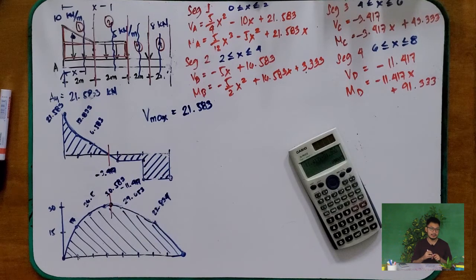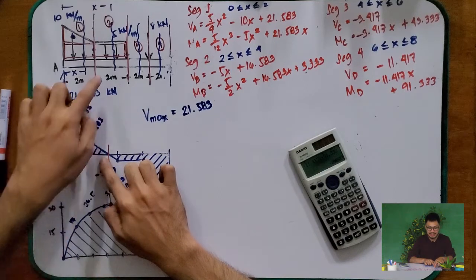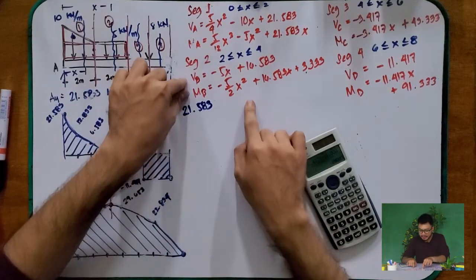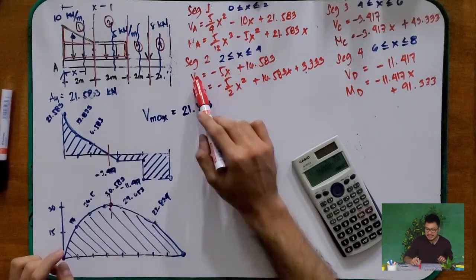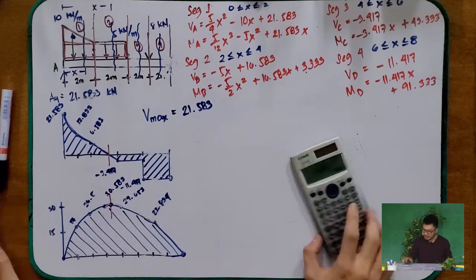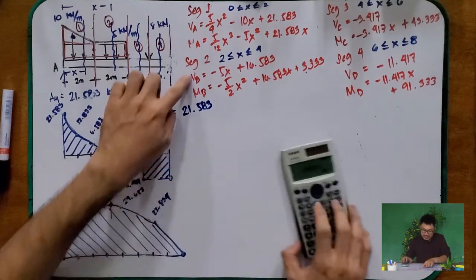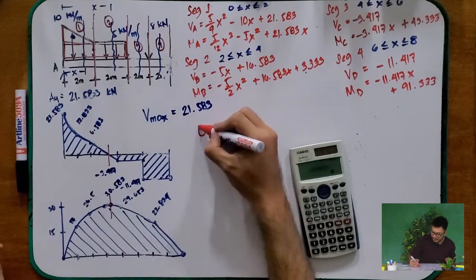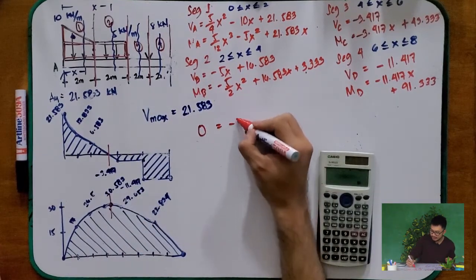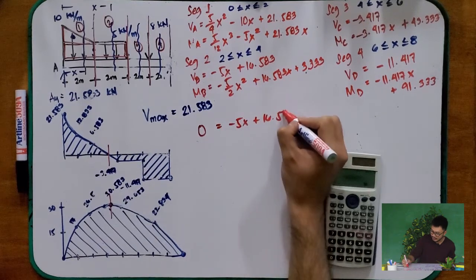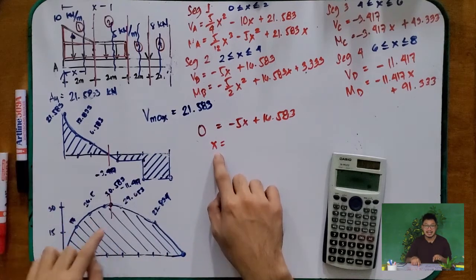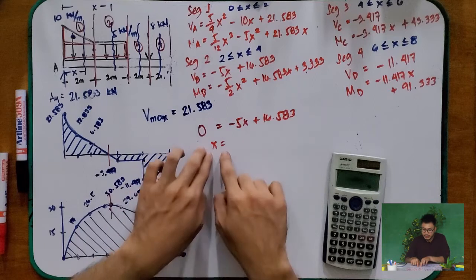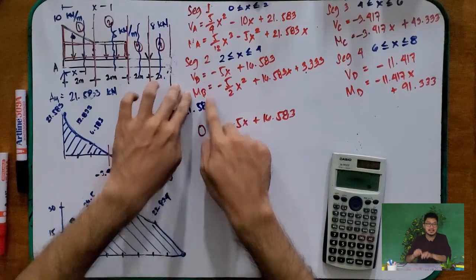And how can you determine for your maximum moment? Unsa ni siya nga segment diri? This is your segment number 2. Let's go to segment number 2. And ang ato buhaton, ato ilocate ang x kung asa dapat mag-0 ang shear. Okay? So, ato buhaton is gi-0 ni nako, ang VB gi-0 nako, and then equals to negative 5x plus 16.583. Para makuha nako ang x. And kanang x mo ng distance kung asa na dapat imo maximum moment. And we'll use that one to solve for the maximum moment.